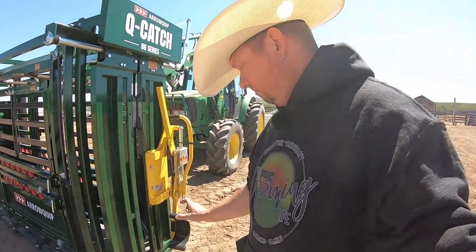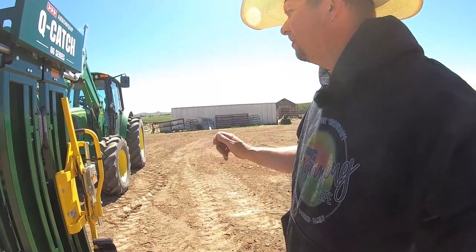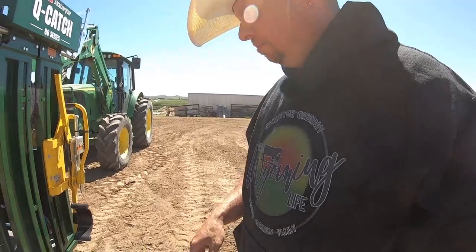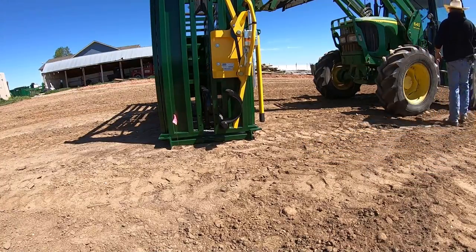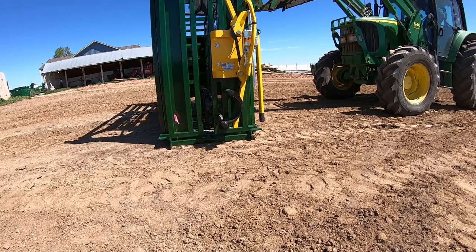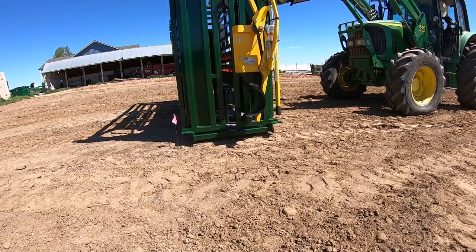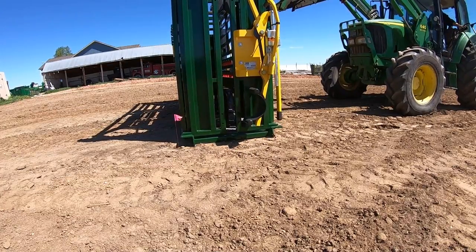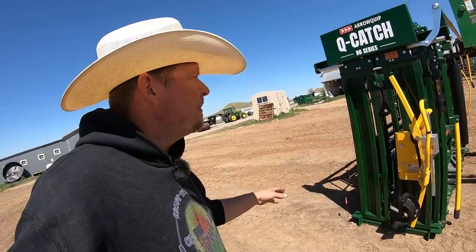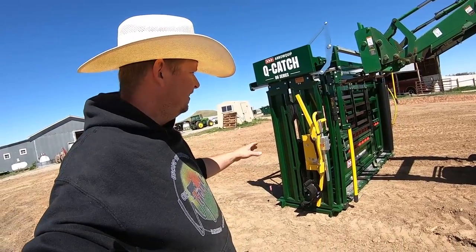That's pretty close, but I'm like 6 inches off. So we're gonna drag it back just a little bit, and then hopefully get her a little better. All right, that's close enough for government work. We're gonna have to wiggle this thing around a little bit anyway, so I think that'll work.